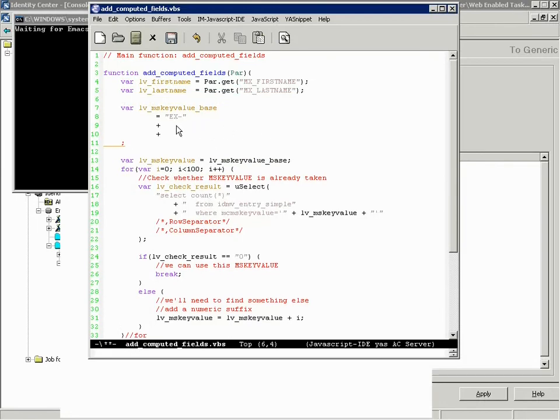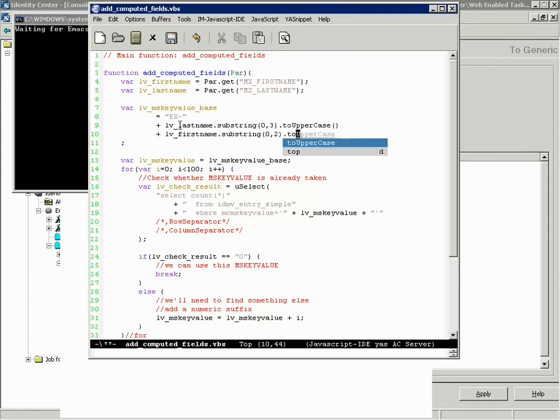And now I can use these new local variables also in the computation of the MS-key value and also apply them in the correct order. Previously I had the incorrect order for the first name and last name parts. And now add the extraction of the required number of characters and the uppercasing.